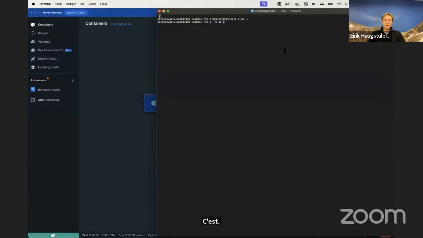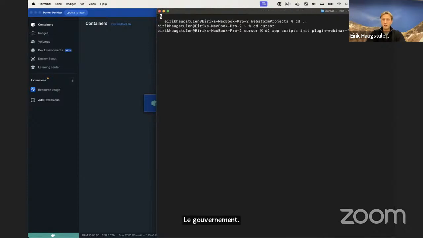And there are two things that I need to do first. I want to spin up a new DHIS2 instance running locally. And I also want to create a new DHIS2 app, basically, to create my plugin in. We can start off with the app, actually. So for that, I'll just open up my directory where I want to place this app. And I can write D2 app scripts in it, and then just call it something. So I'll call it the plugin webinar. And this will be the form field plugin, for example. I probably need to zoom in a bit so you can see. All right.